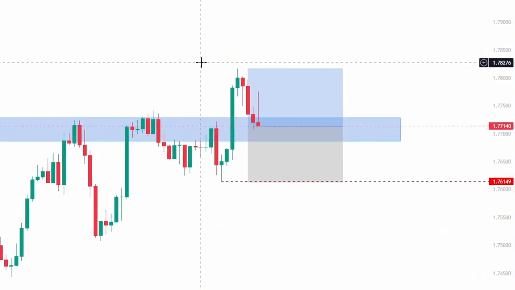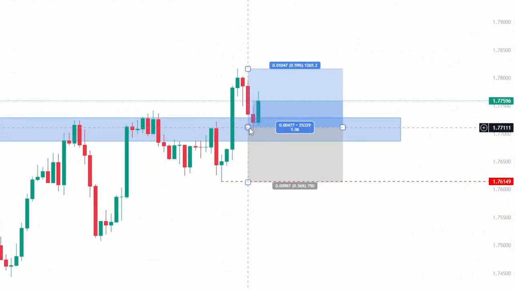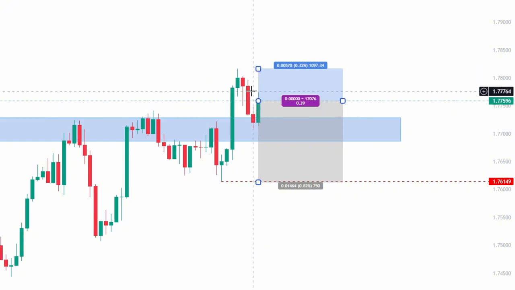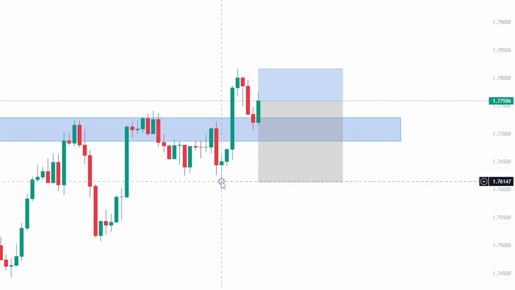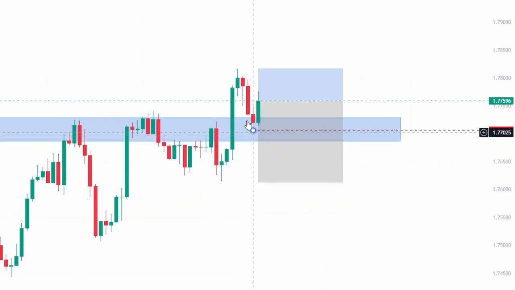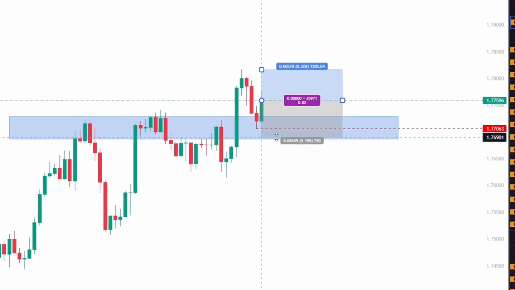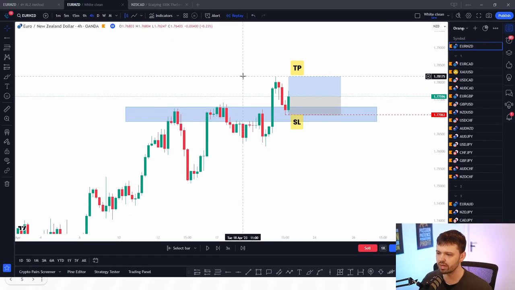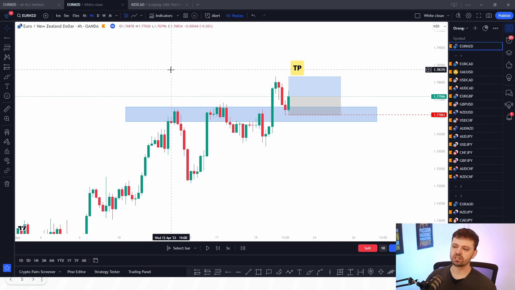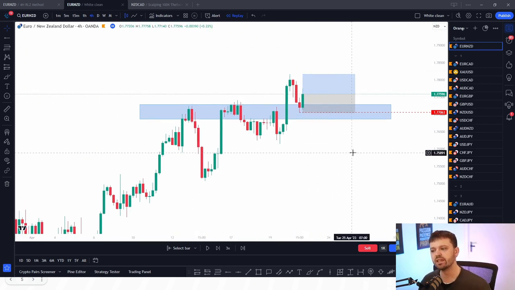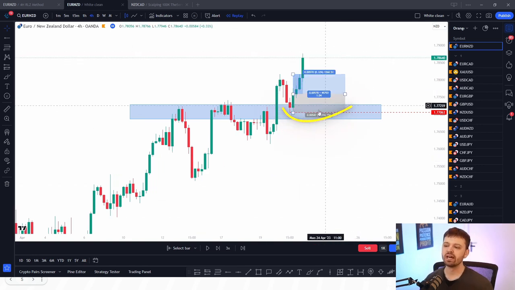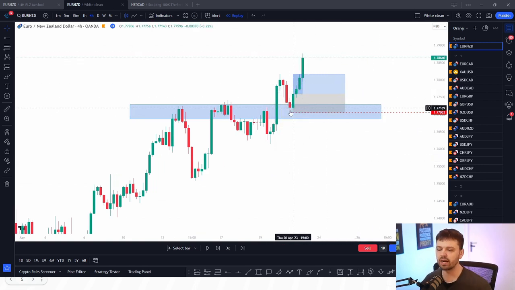Well, let's wait for that bullish engulfing candle. Now that's a bullish engulfing candle right here, and you then want to perhaps enter on the close of that bullish engulfing candle, and now you can look at the low of this structure as your invalidation of the trade. So that's where you want to put your stop loss, below that wick that created the confirmation move basically. Now as you can see, the risk to reward on this is still not great. It's only 1R, but as you can see, it turned out quite nicely, and it kept moving higher.